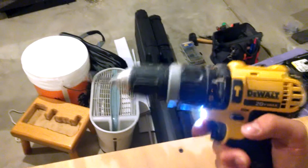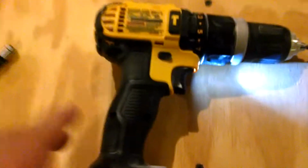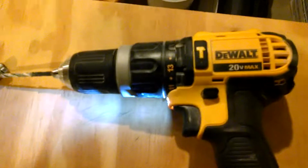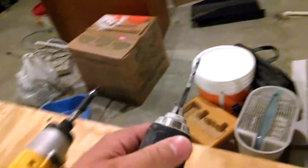It's a great thing. Life is good. Oh, I bought a hammer drill. I only paid 97 cents for it. It's my 20 volt. It is what they call the compact hammer drill. It's not heavy duty. It doesn't have that big heavy duty ring on it like my other one does. But for 97 cents, I can't complain. I used my eBay bucks to pay for it. It's got a hammer drill bit in there. That's what I was using to mount all those boxes.